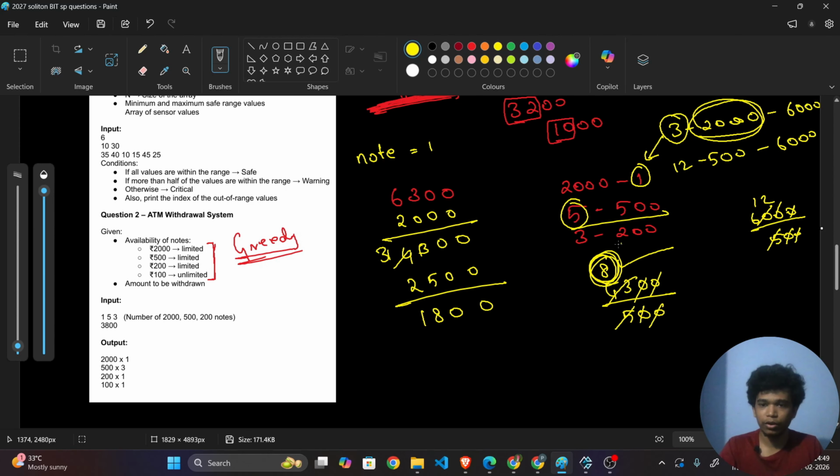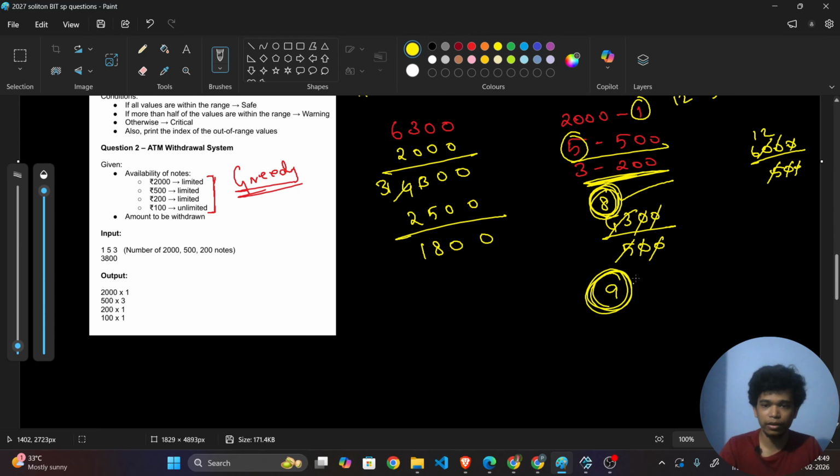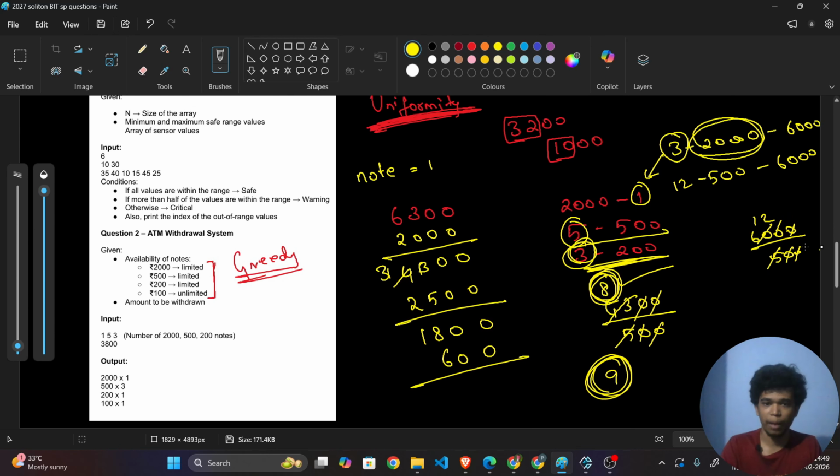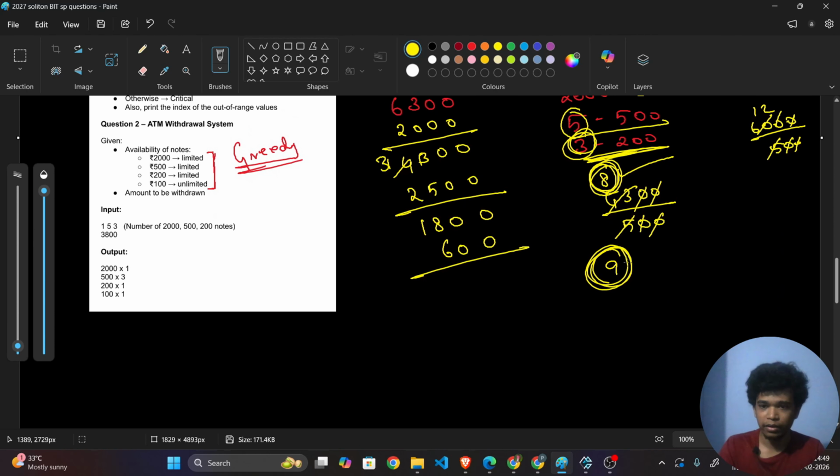Now for 200 rupee notes, how many notes can I take? I can take around 9 200 rupee notes, but I have only 3 200 rupee notes. So just take 3 alone. So 600. So just update the count. Here plus 5: I took 5 500 rupee notes, plus I took 3 200 rupee notes. Okay. Now 9. So 0 0 2 1.